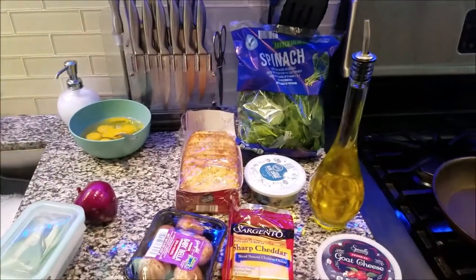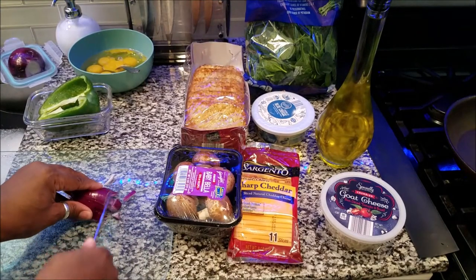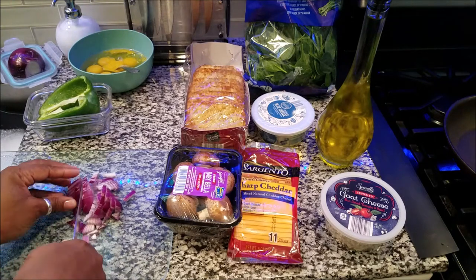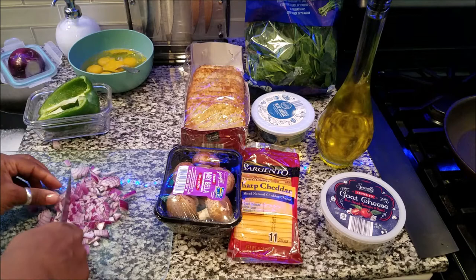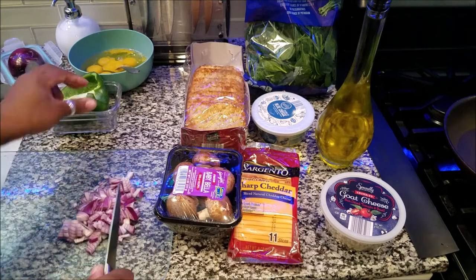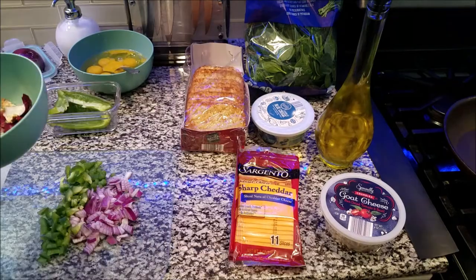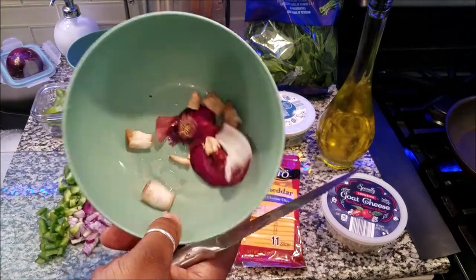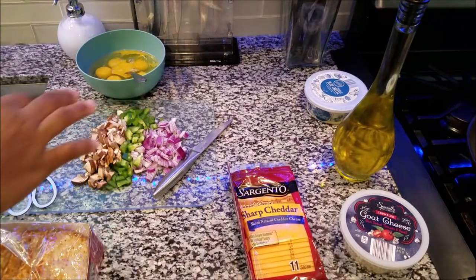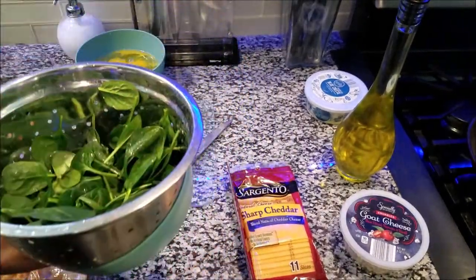We got the spinach and we got the olive oil to grease our pan. Now I'm chopping my onions, but you can definitely get bagged stuff if you like — vegetables like onions, peppers and stuff like that. I'm not sure if I've ever seen mushrooms bagged, but it's up to you. I like to chop my own produce when I'm making my omelets. When cooking, always keep a bowl to throw your little trash or pieces that you're not using into. Everything is chopped up, I have my spinach rinsed off, and I'm going to chop it up inside the pan.